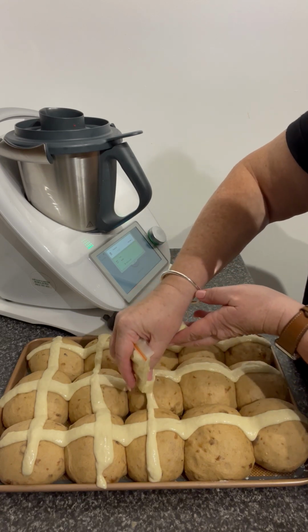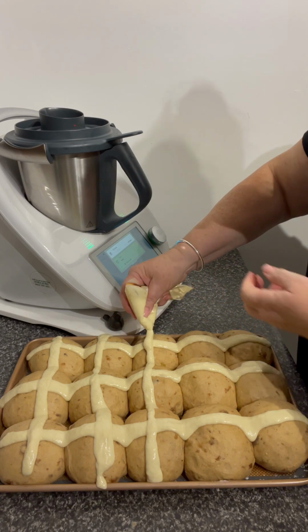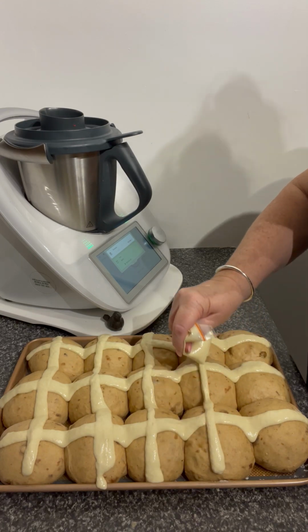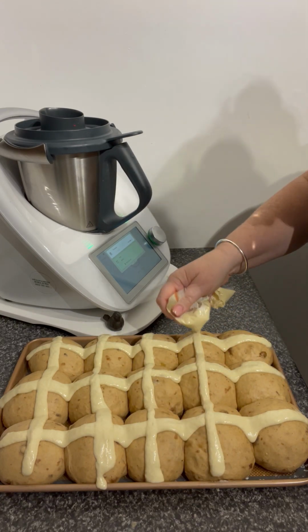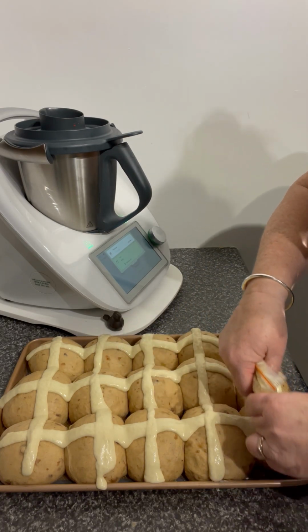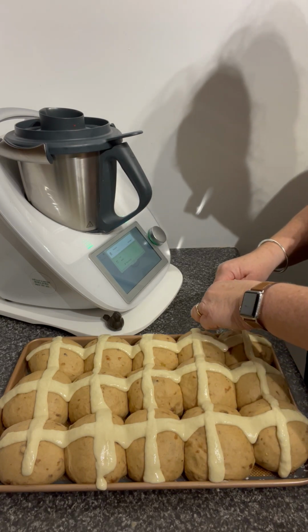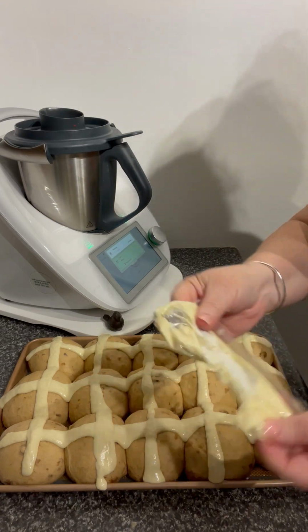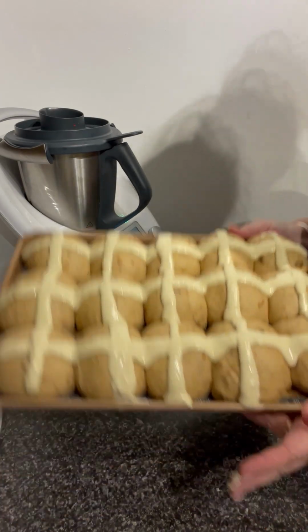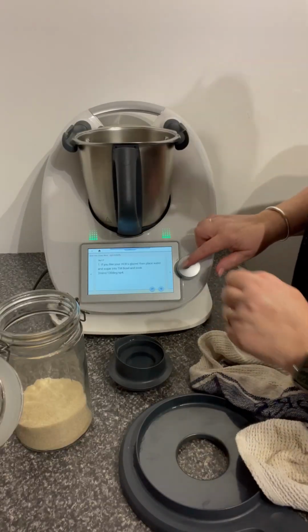Then we're going to pop these in the oven for about 12 to 15 minutes, and they will be at about 200 degrees, I might add, and they will be delicious. Okay, and then we'll make the sugar syrup to go over the top, and we'll paint that on with a pastry brush as soon as they come out of the oven. There we go. I can get rid of that now because they're all done. And then we have it. Pop them in the oven, we'll see how they turn out. I actually put them in the oven at 200 degrees for 20 minutes.